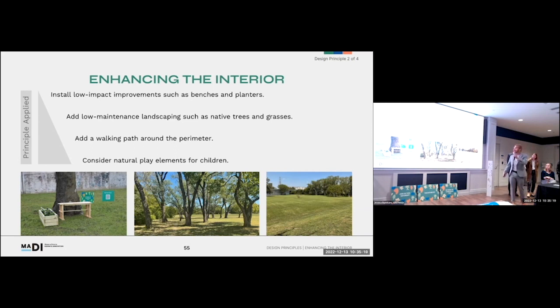The third thing is adding a walking path around the perimeter. So this one was based off of the co-design activity. They really like this idea of a path that might kind of run through the trees in the back, almost this kind of meditation, zen-scape kind of path, kind of gravel, that they could just get their mind off of the busy city and active in this feeling of sanctuary.